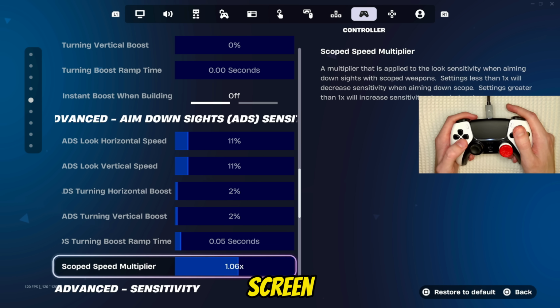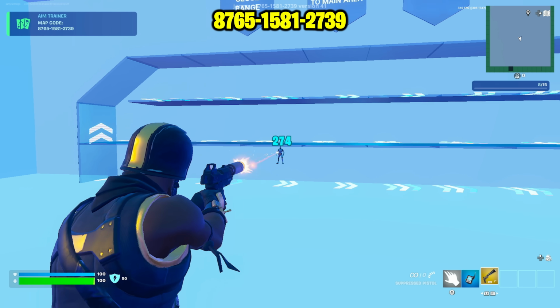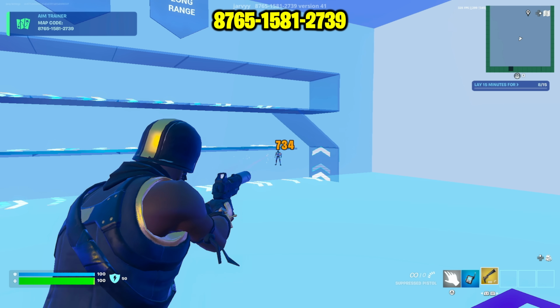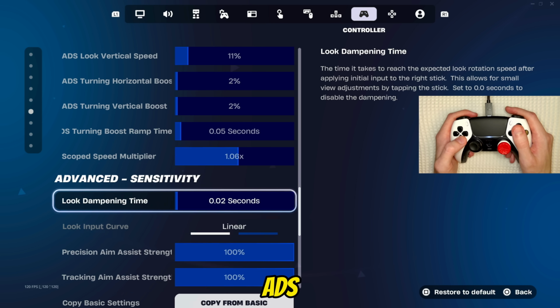I'll show a clip on screen and you can tell me if you're going to use these settings. Yeah, trust me, you're going to want to copy these ADS settings.